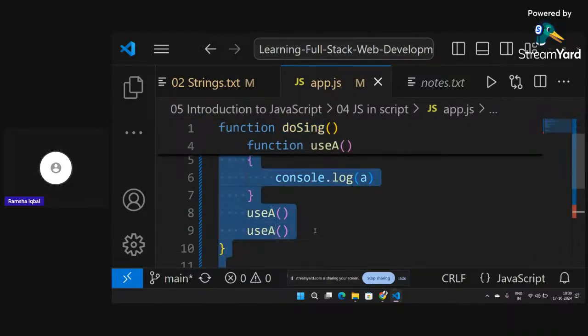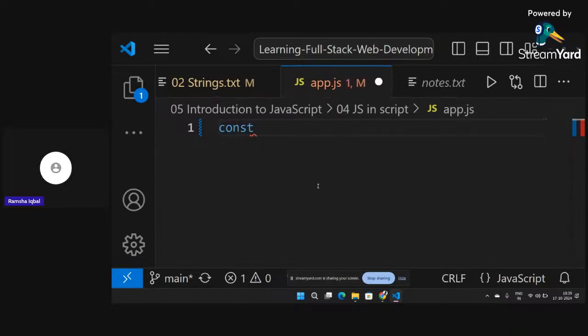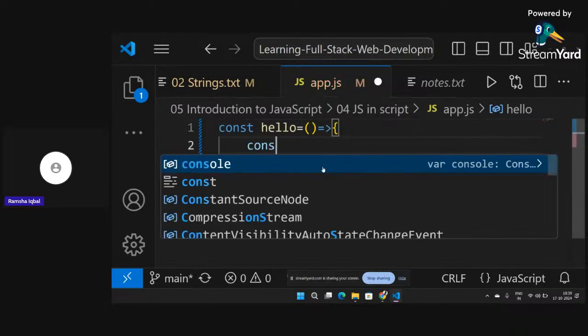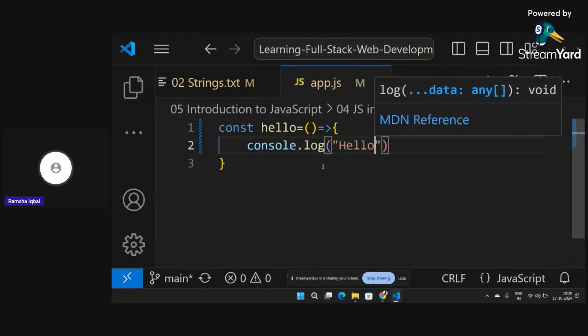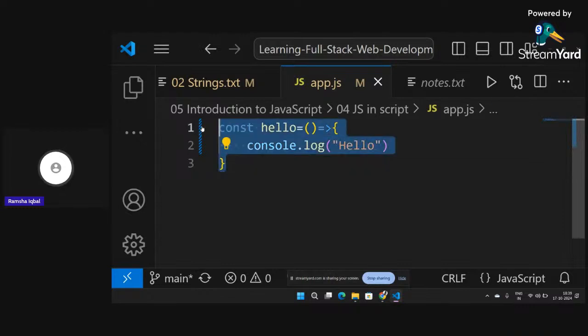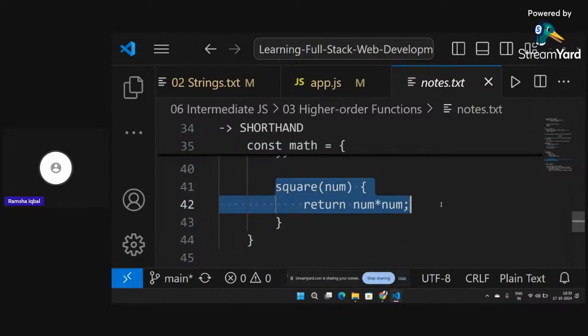Suppose I remove this, I write const hello equal to console.log hello. Then this particular thing will be called a method, this will not be called a function. This is also shorthand, like squareNum, this is also a method.